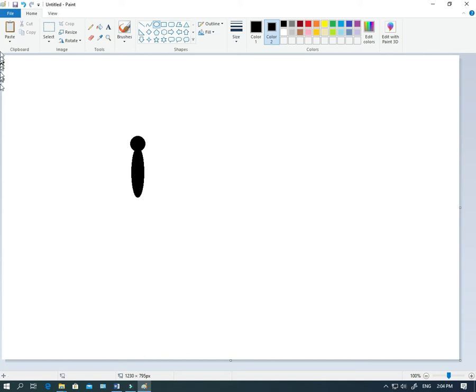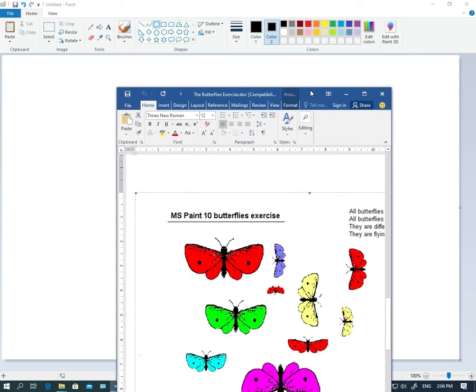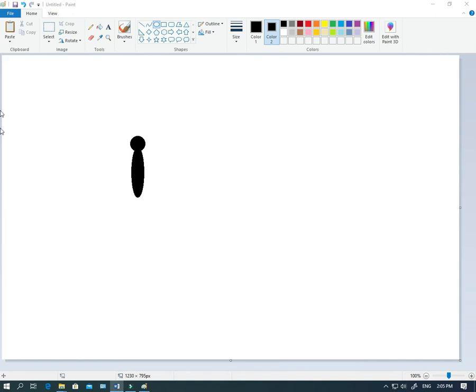Now, the next thing is having a look at our butterfly. Again, we've got little antennas out here. Now, what you're going to see is I'm only going to actually be drawing half this butterfly. I'm not going to draw the other half. So to do the antennas, we're going to need a curve.